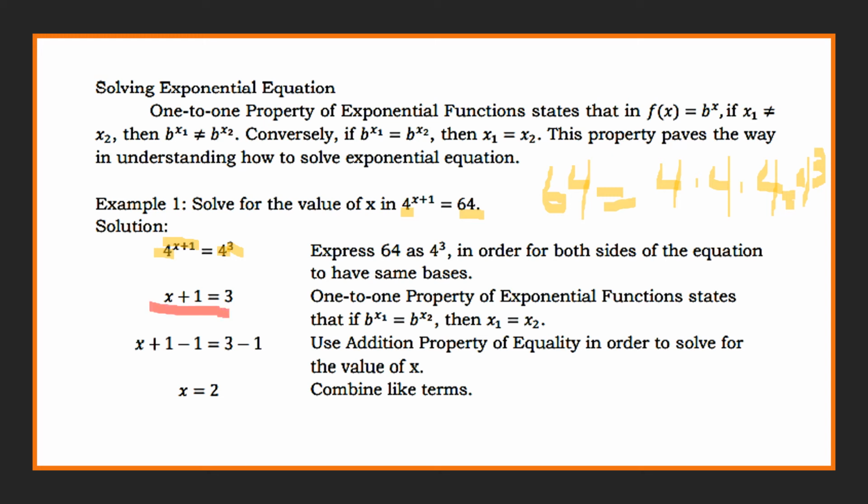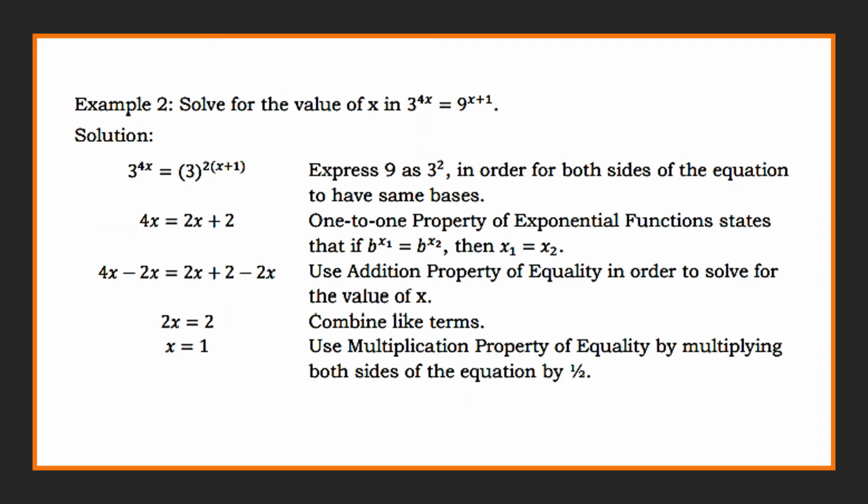Then, we can use transposition again or use the addition property of equality. Shortcut nga na ginagamit since you were in junior high school, nagta-transpose. So, pag transposition is simply x equals 3 minus 1. Then x equals 2. Diba? Yung positive 1 magiging negative 1 pag nilagay sa right side. Okay? X equals 2. So, yun lang po yun. Ganun lang ang pag-solve ng exponential equation. Take note, gawing pareho ang base ng both sides ng equation.